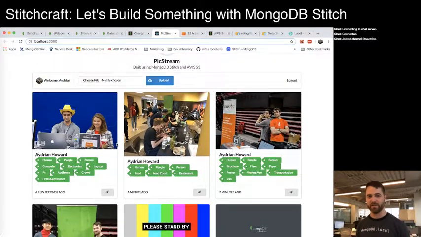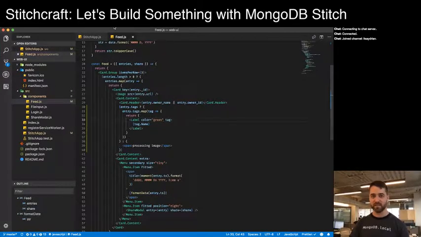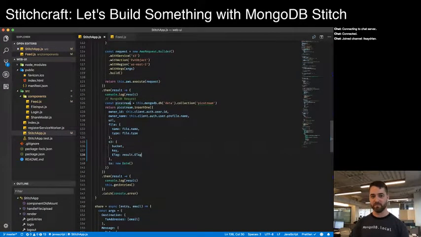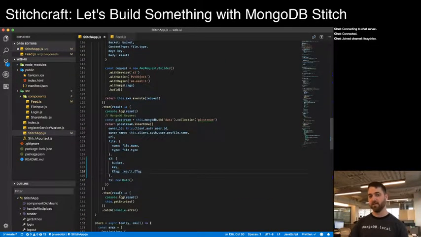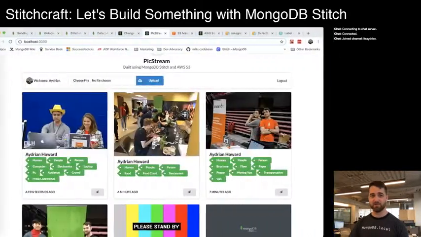Just wanted to also point out that the reason I picked a trigger is in case we decide to do a different front end later. So if we decide to add a React Native and do mobile or something else, every time you upload a picture, all that work is going to be done on the back end, and so you don't have to worry about building it in. We could have added to this function that we had here on the front that uploaded the photo, and then inserted the record. And we could have had it wait to insert the record until we did that. But I like moving some of that stuff to the back end. But yeah, so that was pretty cool.